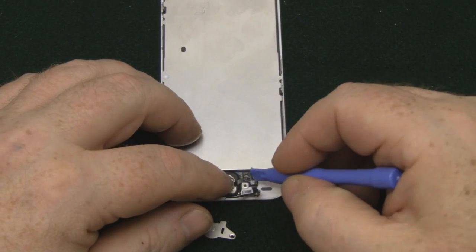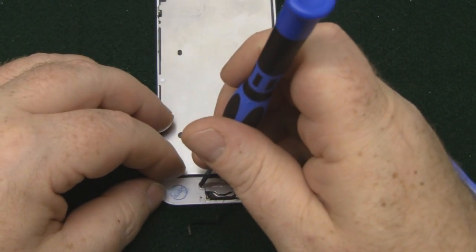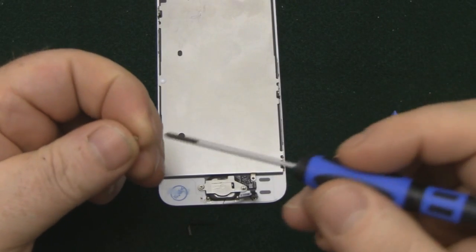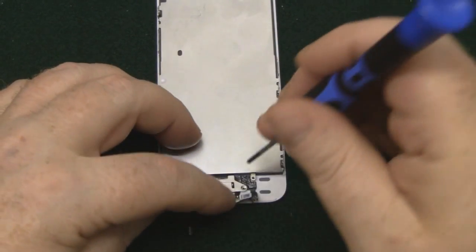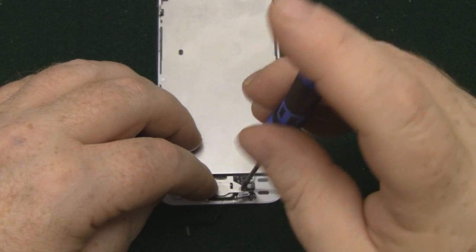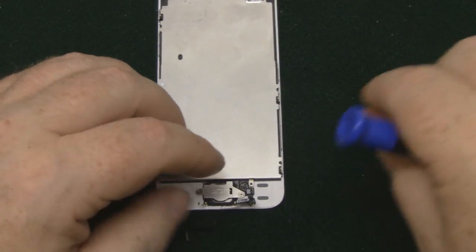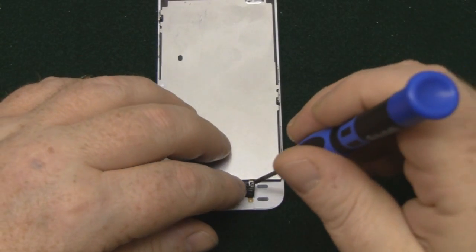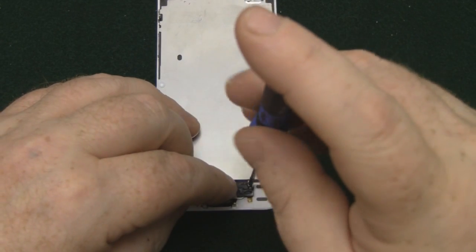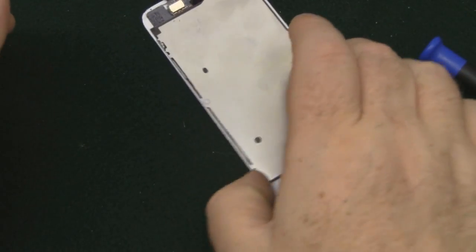And there should be enough stickiness left on this so you can place it back down. And don't over tighten the screws on the bracket. Just want them enough just to hold that bracket in place. If you over tighten them, your home button won't work. So fold this back over. That's our home button done.